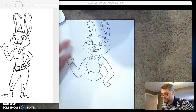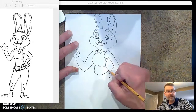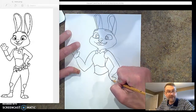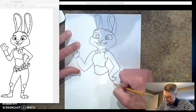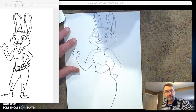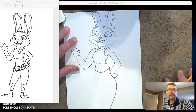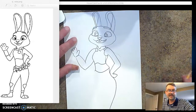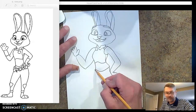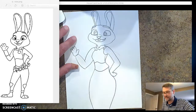All right. And then this line comes out like this. Look. It touches the back of her hand. Here's her hip and her leg. Right? And we're not going to worry about that utility belt right now. We'll do that later. And we'll make it easier. It doesn't have to be that hard. Okay, and this side, we already started it coming down here. It comes in, it comes down like this.